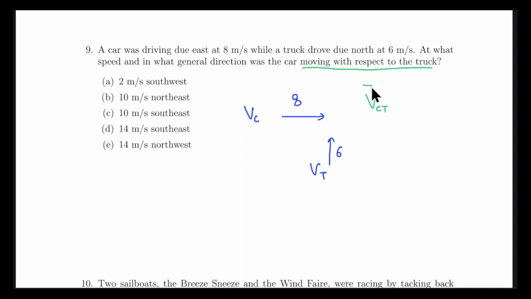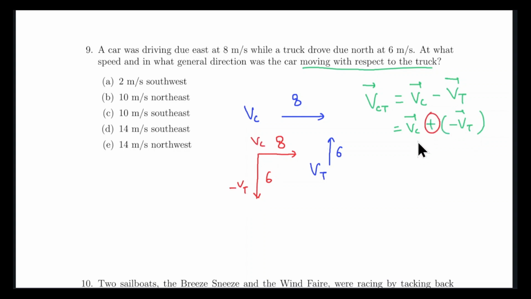So direction of the car with respect to truck is given by velocity of the car minus velocity of the truck. Velocity of the car is definitely on the right side, but remember that whenever we take a negative of a vector, because this can be written as plus of minus velocity of the truck, the velocity of the truck will be exactly in the opposite direction. So now we reverse this. This is 6 and this 8 is already here. So this is 8 over here, and basically we are adding the two vectors now because I already took the negative of this vector already. This is negative of Vt, this is Vc, and now I'm going to add these vectors.